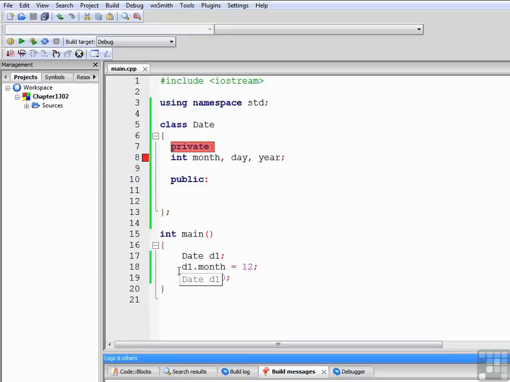So that's why data in a class, for the most part, should be kept in the private section. There may be occasions where you want to put it in public, but for the most part, especially the key pieces of data for a class are going to be kept in the private section. In the next section, we'll talk about how to declare and instantiate class objects using class constructors.